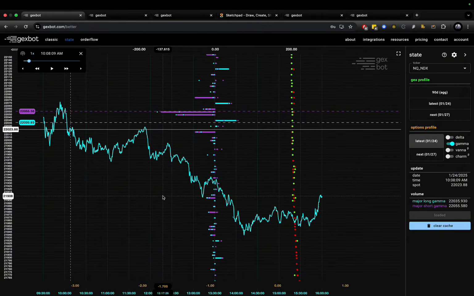I've been chatting with a few guys and they have a few questions, right? And I told them I'm gonna make a video to try to put some concepts of this kind of methodology to trade with the gamma profile, with the gamma levels. I told them I'm just gonna explain the way I see it and the way I trade in the market. Hopefully it's gonna be helpful for them, because I know there are a lot of guys who came in new. They hear about Gexbot and they hear about how good it is, right?